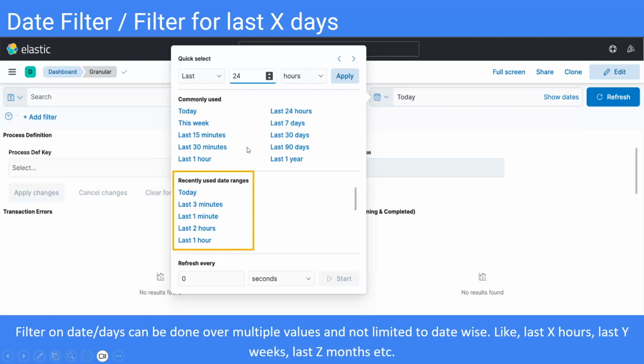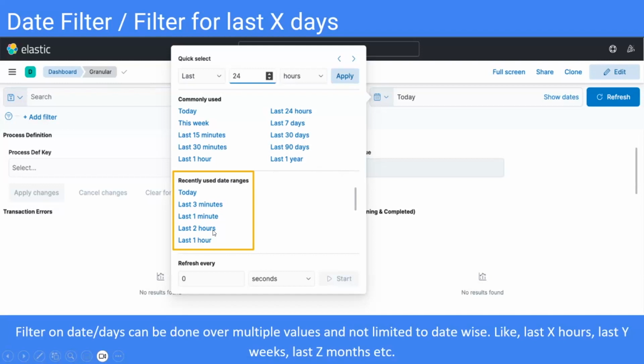For example, if something has happened and the system is not responding as per expectations, and you want to look at the activities particularly for the past hour or so, then you can go ahead and quickly select. This is from the quick select bar. If you want, you could select the time range and then apply it to look at the process activities. But as it also shows you over here, the time unit is not fixed.